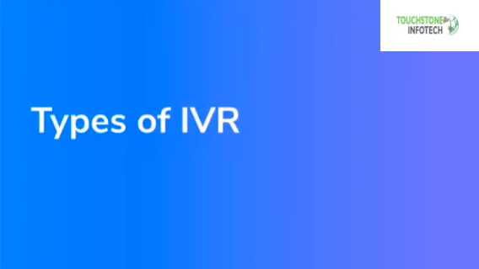There are two types of IVR, single-level IVR and multi-level IVR. Let's take a look at an example of a single-level IVR. Now, let's assume that you're calling a company's customer care number. You'll most probably hear an automated greeting, which will quickly be followed by options. For example, they'll ask you to press 1 to talk to sales, press 2 to talk to support, or press 3 to talk to accounts.